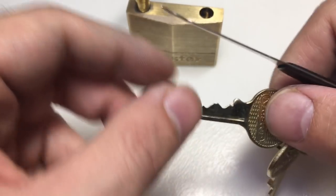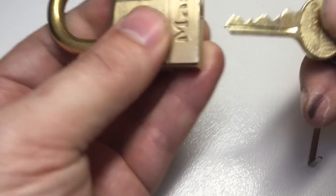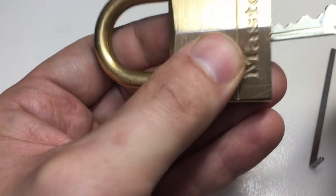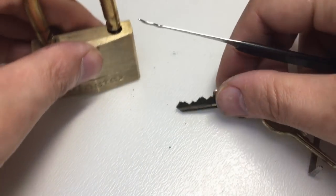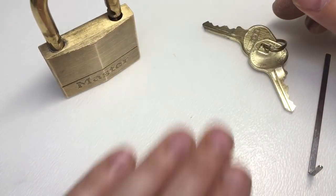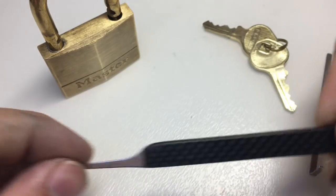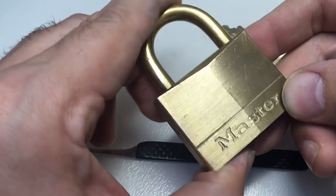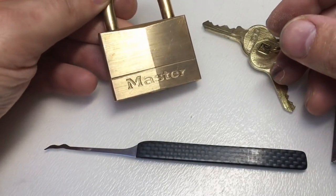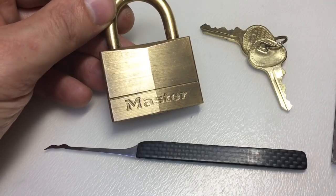It's quite a nice pick for those rapid entries or those lovely spooled locks. It works beautifully with this lock — I really like it. Let me know what you think of Tipene's stunning work in the comments below, and let me know if you agree that this is a really nice Master Lock and that once again Europe seems to have got the better end of the deal as far as Master Locks are concerned.